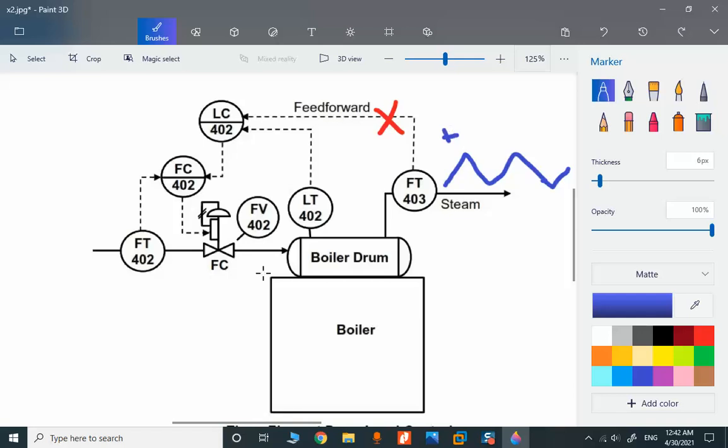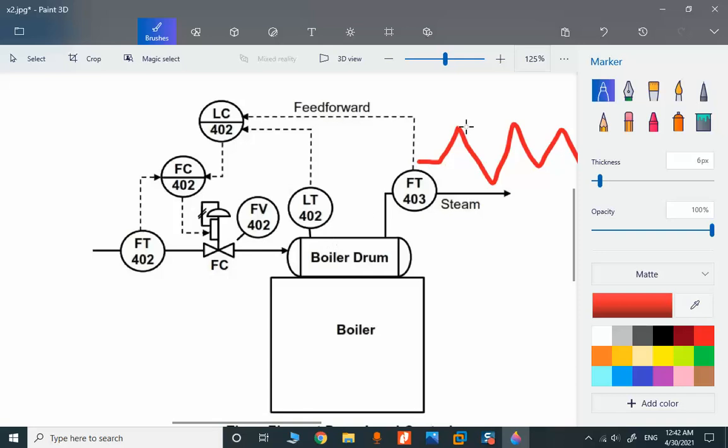So we need to consider the steam flow as a feed forward, as extra information. In this example, if steam flow is fluctuating, we want to use this feed forward to inform the master level control, and by regulating the water flow, we compensate.